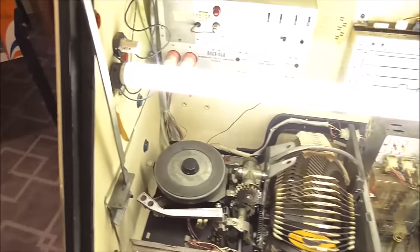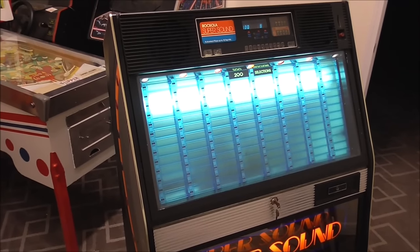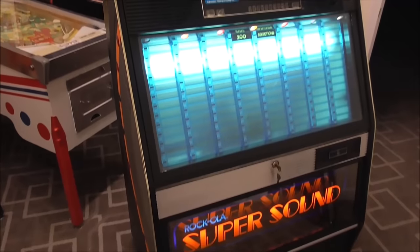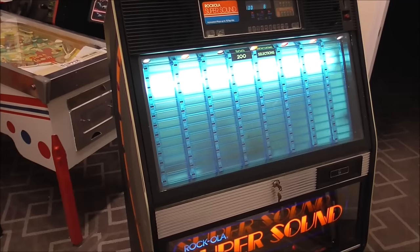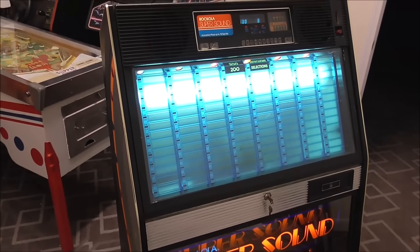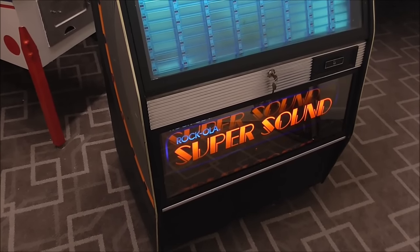I guess we should see what it looks like with the top down. Such a good looking box — these sound really good too, you can't really tell with that record. But such a good looking box, these are one of my favorites. Leave your comments below, hope you enjoyed it. Hopefully that will help you on your CPU so you at least know what you're looking at in there. I'd love to see more people fix these older jukeboxes because a lot of them are being very neglected. It's easy to find one broke — you might try Craigslist.